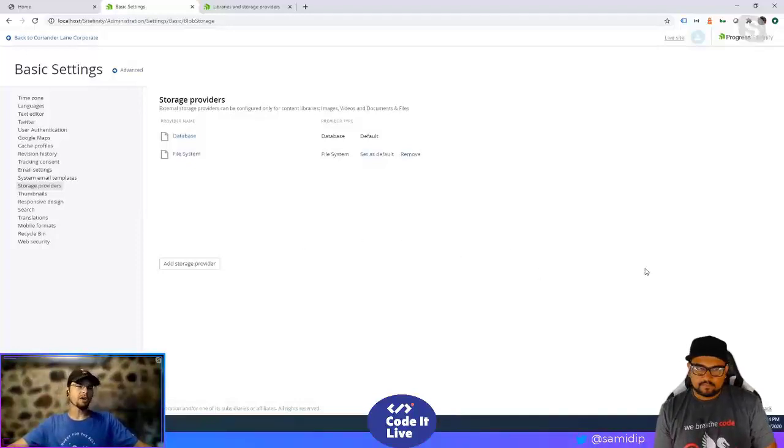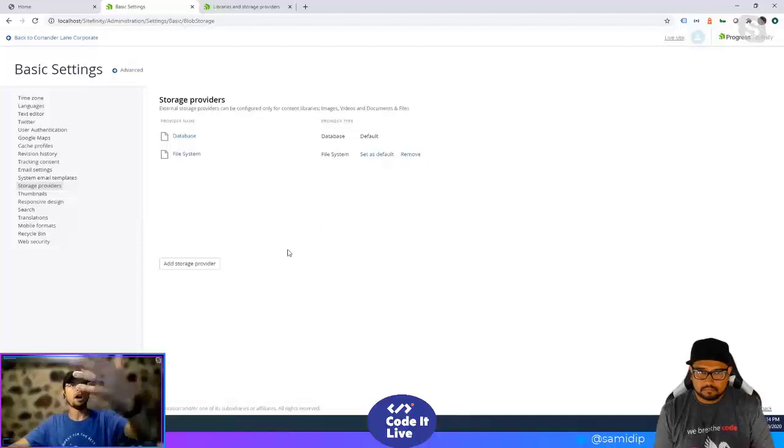There are some customers who have led us to believe that there are security risks with storing them in the database. So a file system might be a more appropriate source, or maybe the database, the way your IT department wants things configured. Maybe the database storage isn't the right place. They prefer it in the web server file system for cost reasons, for simplicity. I'm not really sure. There could be a lot of different reasons. To be fair, I haven't implemented it all that much.